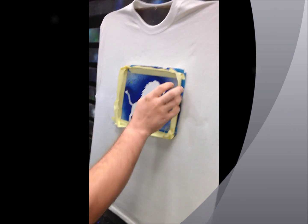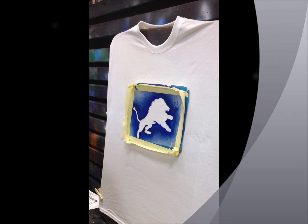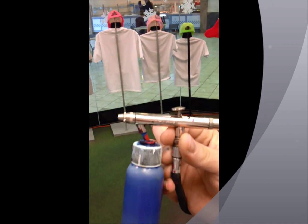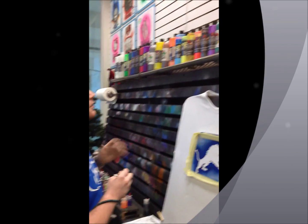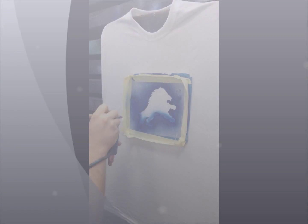So, I've got a tape dam all the way up around the outside to keep the overspray from getting on the shirt and whatnot. So basically, I'm spraying with my Badger Anthem 155s. Take a look. And then we're using Spectratex and a few Wicked colors, but I know for a fact that this one is Spectra. Shooting at about 60 to 80 psi. So we're going to go ahead and get started.